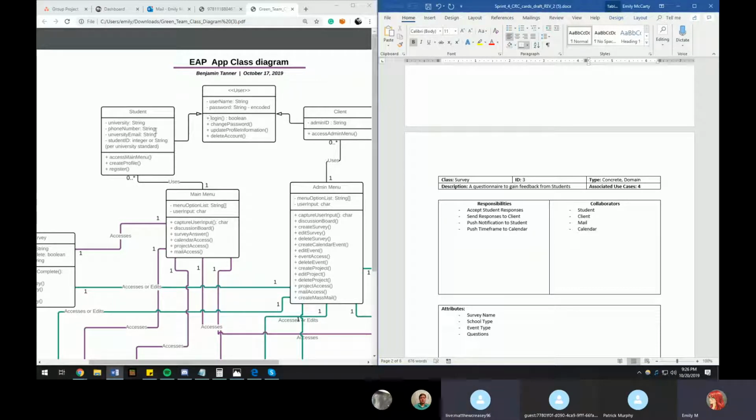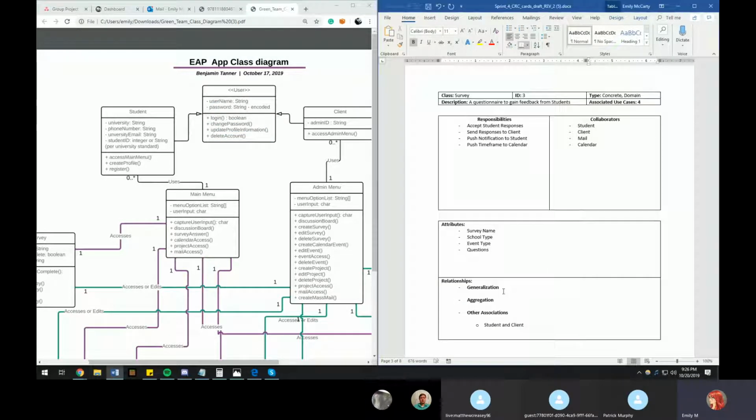Yes, student and client are. This is just a generalization, the user. So we need to put that generalization on the CRC cards then? The relationship? Yes, we would need to put that right here, if we're going to use the user generalization class.